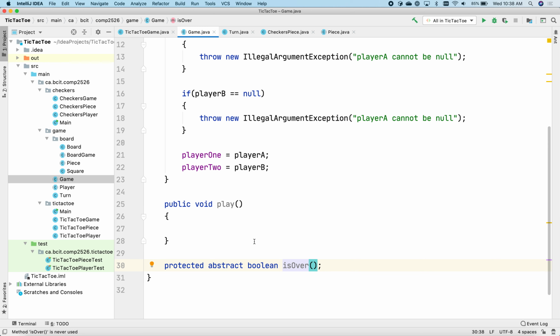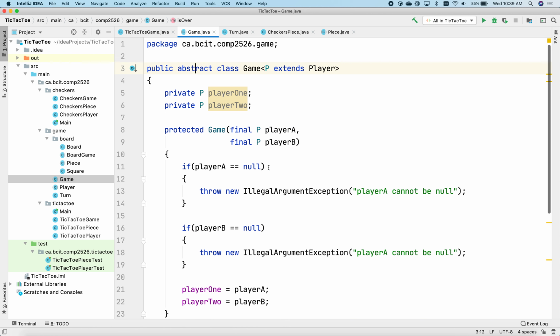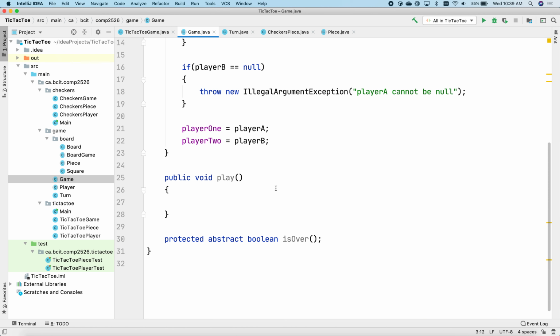Well, it's when it's tied or there's a winner, but every game is a different way to win, right? Every game has a different way of declaring there's a tie. So the concept of how I do that is shunted down to the child class. That's why I made an abstract class game, because not all games are played the same.